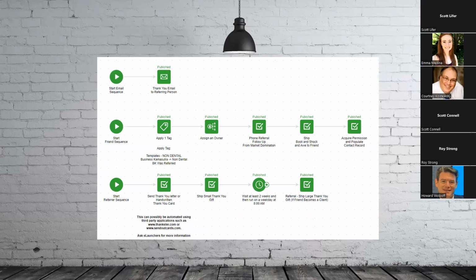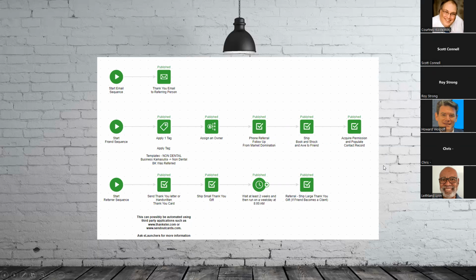And then the referee, the new prospect, gets an email saying, so if Courtney refers us to Scott, Courtney gets a thank you email, Courtney gets a thank you gift, Scott gets a, hey, Courtney introduced us and here's why email. And then Scott gets a gift in the snail mail. And then Scott goes into a new referred prospect drip sequence that we then drip on Scott until he either wants to talk to us, buys, or gets off our list.